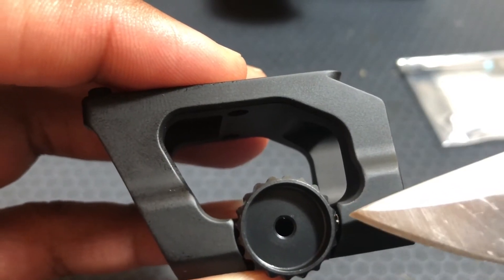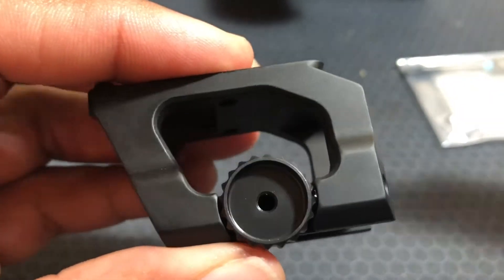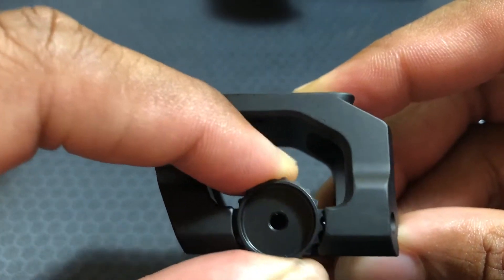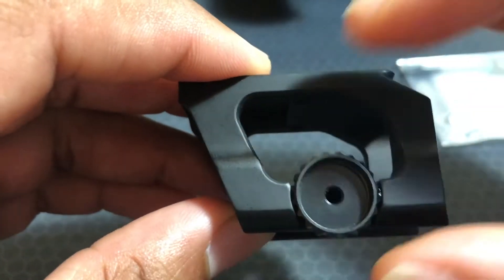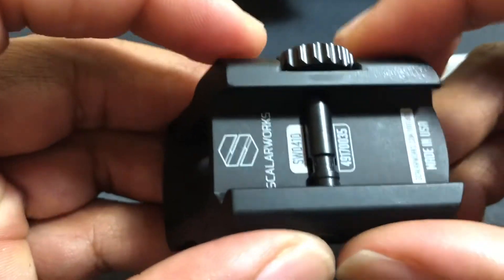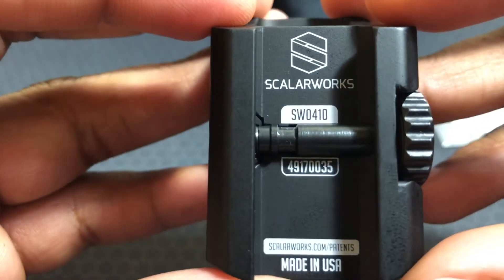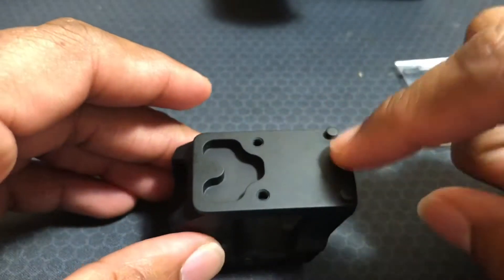You can see right there there's a little detent with a little spring, and it's captured in the back and presses out on this wheel as it spins. So once you have it locked in, the detent presses out and the wheel locks — it's not gonna spin freely. You have a little bit more resistance to it to move, and that's gonna put some pressure on these and lock into your 1913 rail.